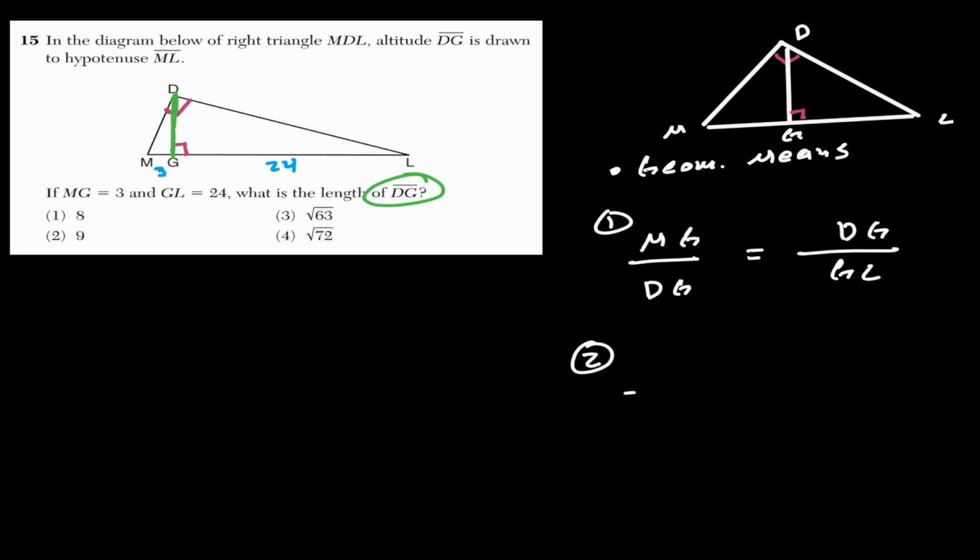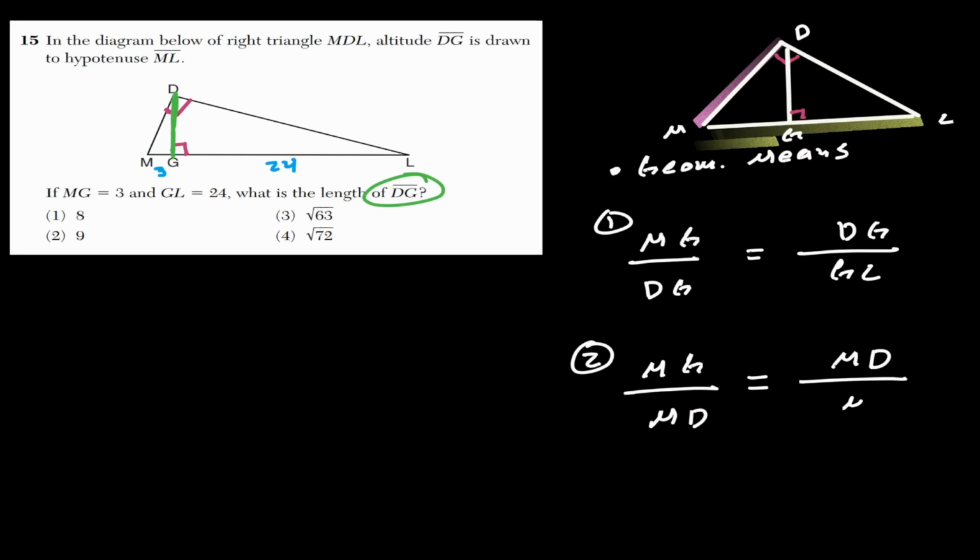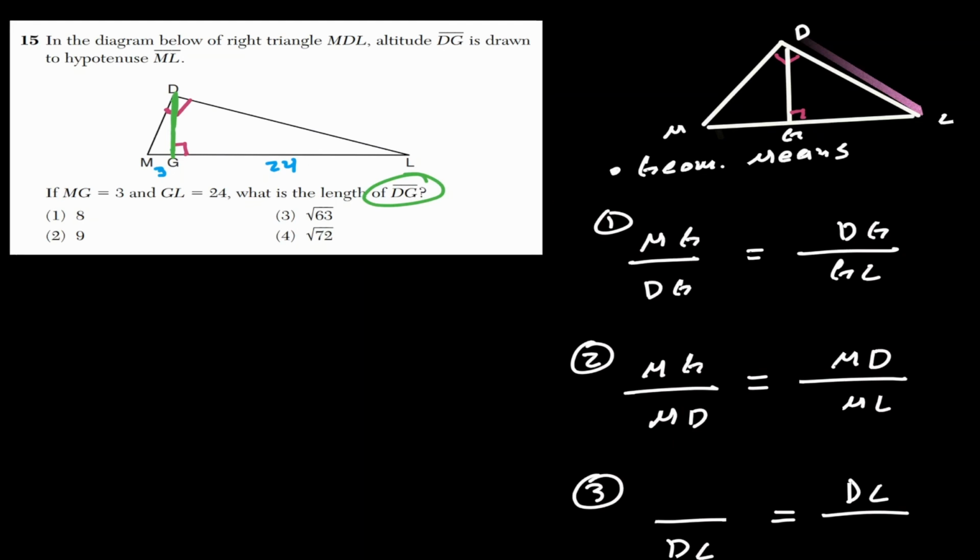And then in addition, another possible geometric mean that we could obtain is in terms of the side of the triangle, MD. And it will always be geometric to the whole hypotenuse of the triangle and the section of the hypotenuse which we have in the left triangle, MG and ML. And the third geometric mean is in terms of the other side of a right triangle. And that has a geometric mean with the whole hypotenuse and this section on the right-hand side, because we're looking at the right triangle.